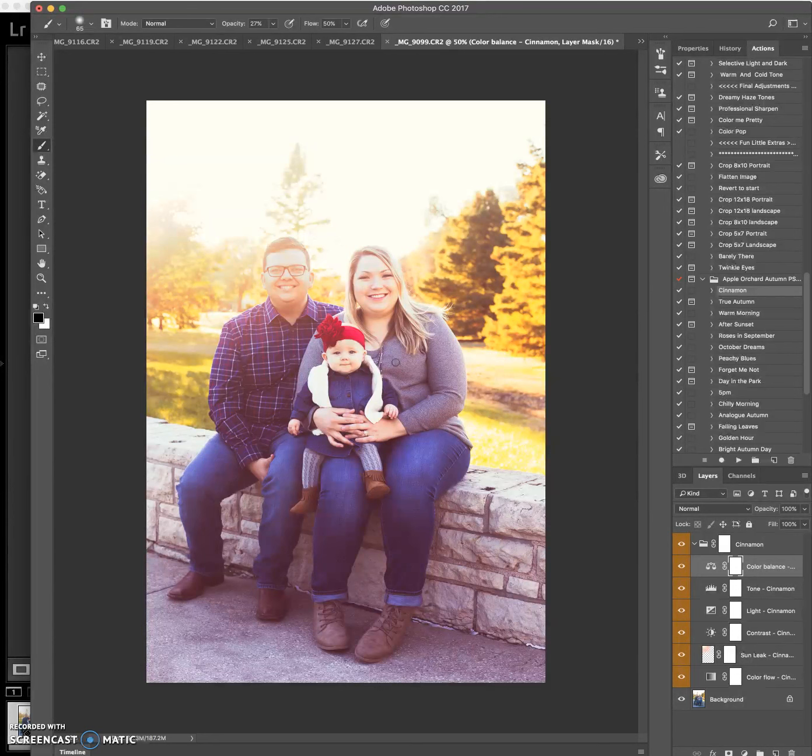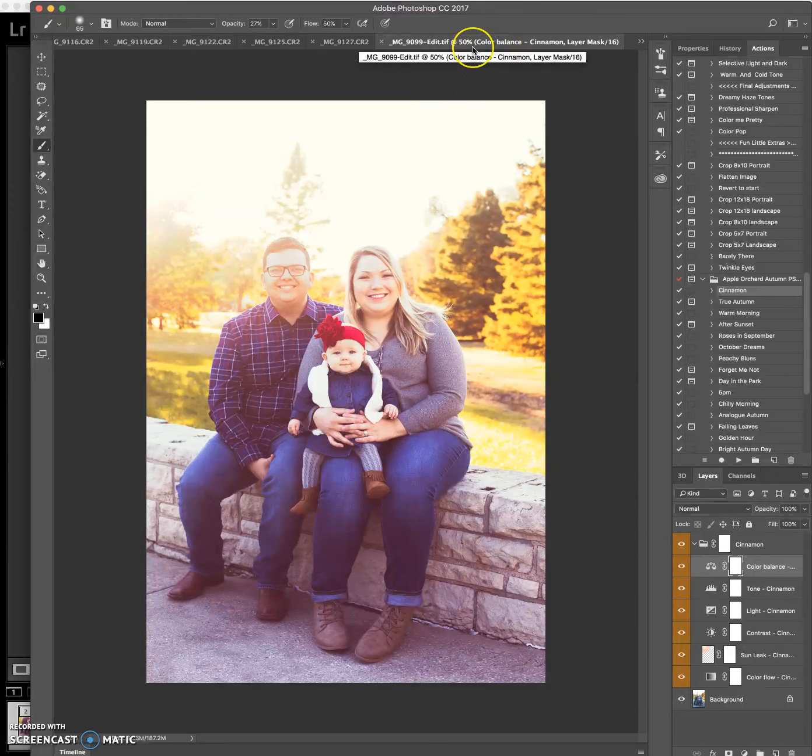So I've added an action. We're going to pretend that this image looks amazing. It looks fantastic. We're good to go. All I have to do from here is hit Control S, or if you're on a Mac, it's Command S. And it starts to save it. Right here, saving 96%. And then it'll turn it into a TIFF file. The original was a CR2 file. It may be a different type of file on a PC, but it does turn it into a TIFF file.